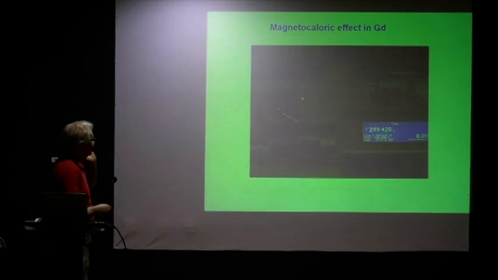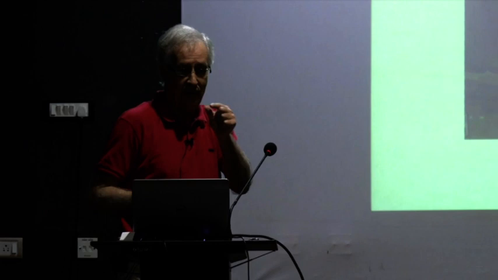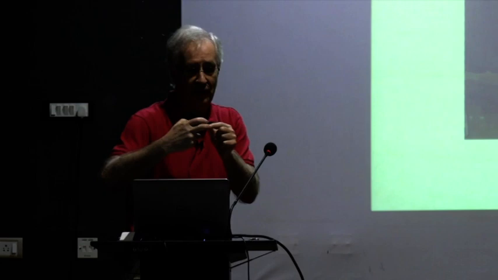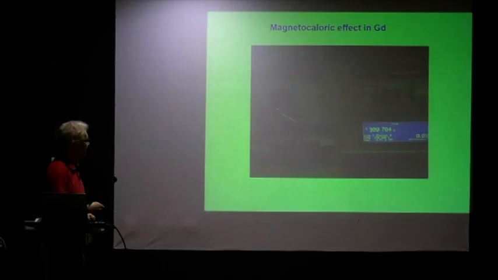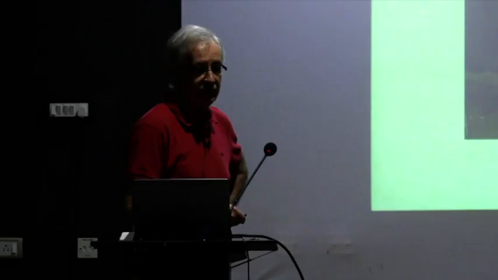Now, let's see. There is a vise here, and there's a piece of gadolinium here, okay? The temperature is about 300 Kelvin. Now, I'm going to come with my hands holding two magnets, and I'm going to place the magnets around the gadolinium. And the gadolinium is insulated so that it doesn't pick up heat from my hands or something. Now, as of this moment, you see that we've applied a magnetic field, and there's a thermocouple attached to it, which is attached to this voltmeter. And you see that the temperature is steadily rising.